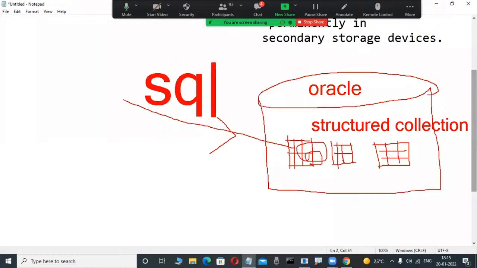SQL is a language, structured query language. Through this language only, we operate on this structured data in relational databases. But MongoDB and those types of databases are different. The SQL language is not there. There is no SQL, it is JavaScript and those types of languages, you have an idea, no? Those knowledges are required, but SQL is one separate language.